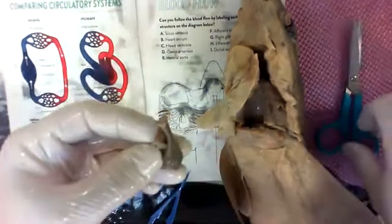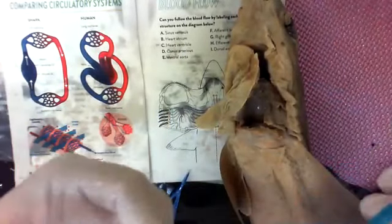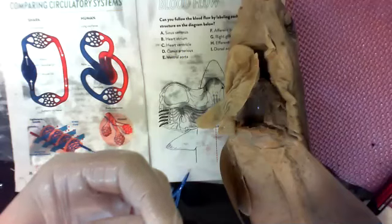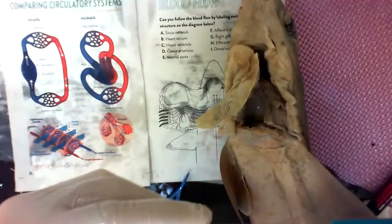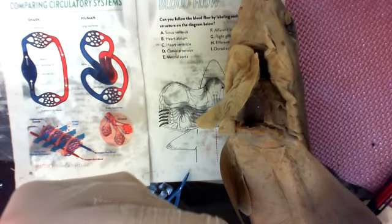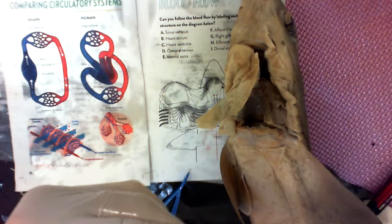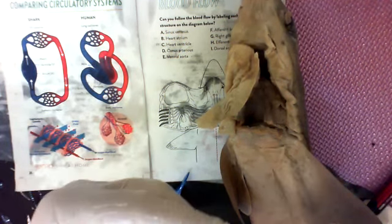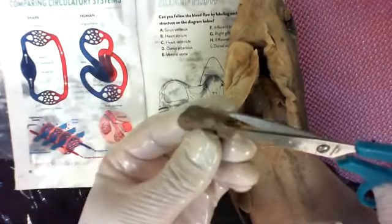Let's cut that thing open. I want to see inside. So I'm a huge fan of going backwards. I like to reverse engineer. Take my toys apart, figure out what's wrong with them, then put them back together. Snip. So I'm going right down the aorta. Snip, snip. Snip, snip. Wow, I can really see the blood vessels on the surface. Oh, sorry. Too busy staring.